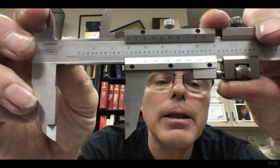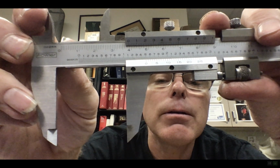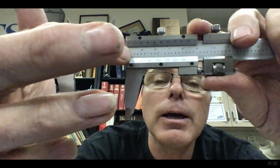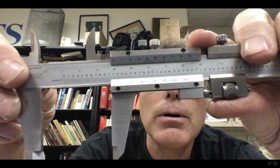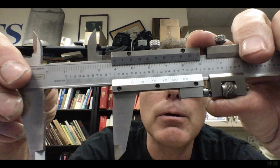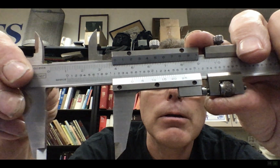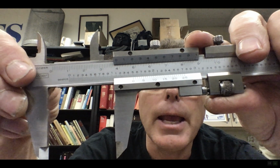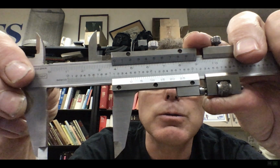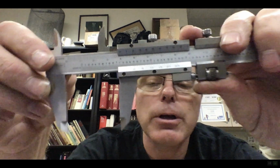So I would say that is 35, 38, and then I have to find out over here where it lines up. So if it's 38 and let's say it lines up, I think, one left of the 5 there. Okay, so it is 38.48, because each one of those divisions is 0.02. So that's how you use a vernier that has the 0.02 in metric.